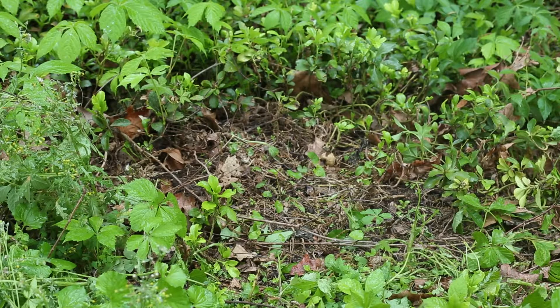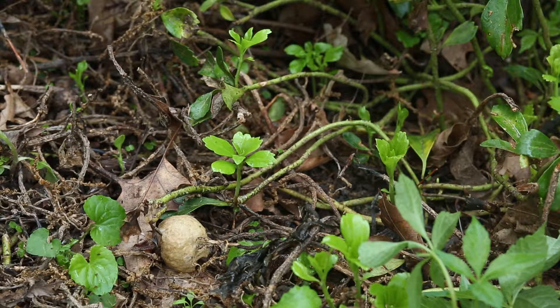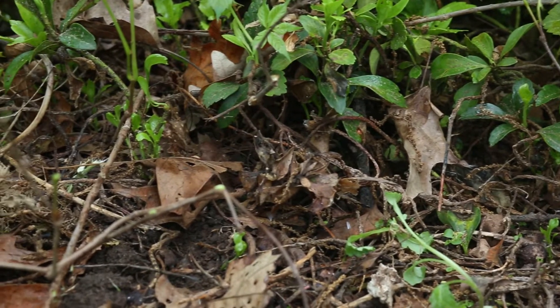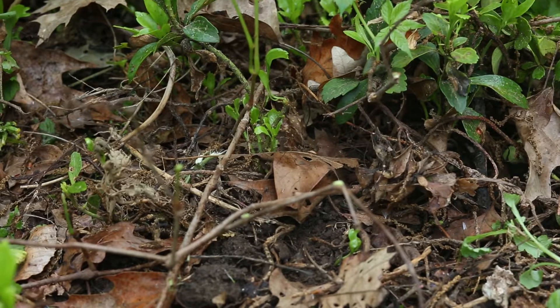You can see that the patch is kind of starting to die out. There are a lot of weeds growing in there, and this area is the edge of where it's dying out. There are very high populations of scales, and scales are a type of insect — they're very tiny, about an eighth of an inch long. They're covered with a little wax covering; in this case it's elongated and brown. Underneath that scale covering is a little pale insect that's feeding by piercing the plant and feeding on the sap or phloem of the plant. So they cause the plants to decline and run down, and thus we're seeing this dying-out patch here.